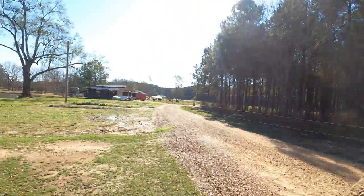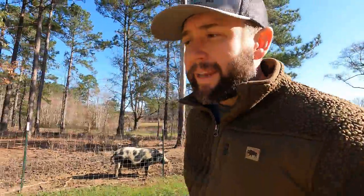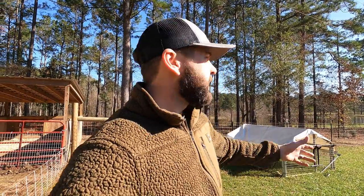Our pond that you see in a lot of videos is right here — it's about a seven-acre pond or lake. We tend to have a lot of bass and perch, and we love fishing. Aiden could fish every day if you let him. It's good for us because we have food there — good quality fish we've had for years. Our goal is to keep that pond up as long as we're here, because it's another food source that requires no feeding from us. They live off the pond, and unless we catch good-quality fish we always throw them back so we keep our pond full. Before we move on, we've got to fix this water.